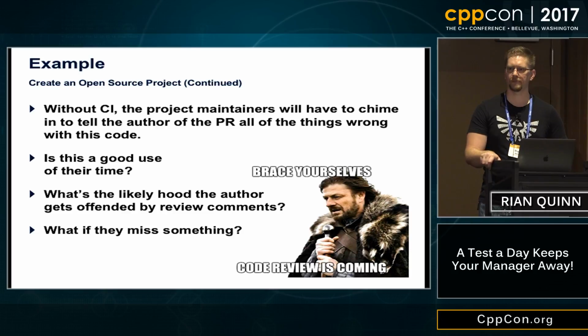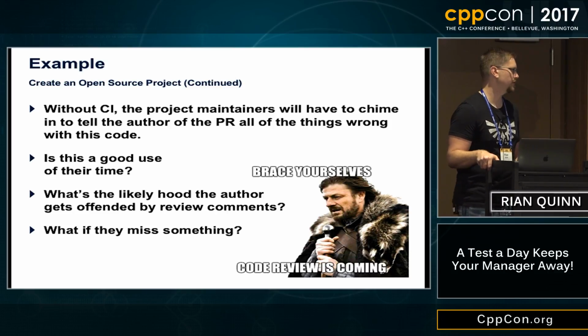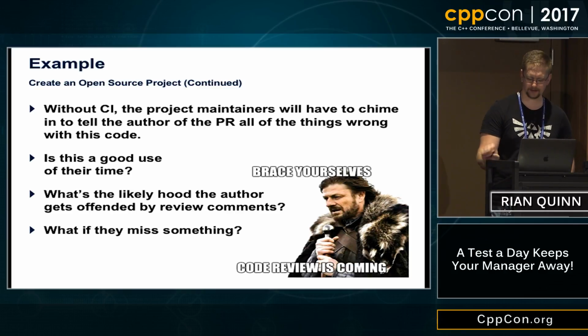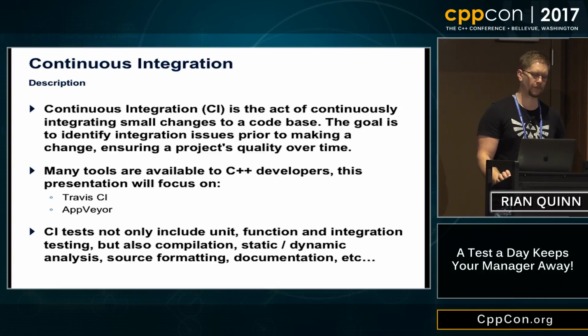So if there is a set of automated tools that could tell the person, hey, you need to fix the following, before a project maintainer or some person out there had a chance to review the code, they're going to have a set of automated tools telling them that they've done something bad. And that's much easier to swallow than an actual physical person. And so by the time the project maintainers actually see the code, it should be things that are more structural in nature and likely to produce a better debate online or internally within your company.